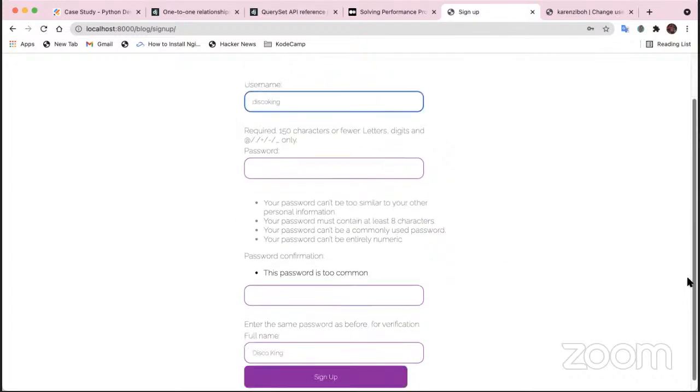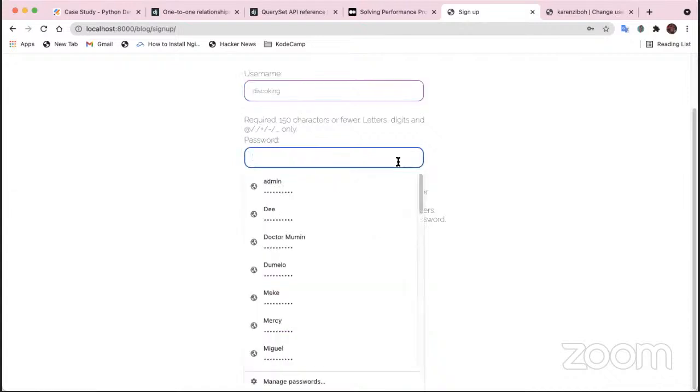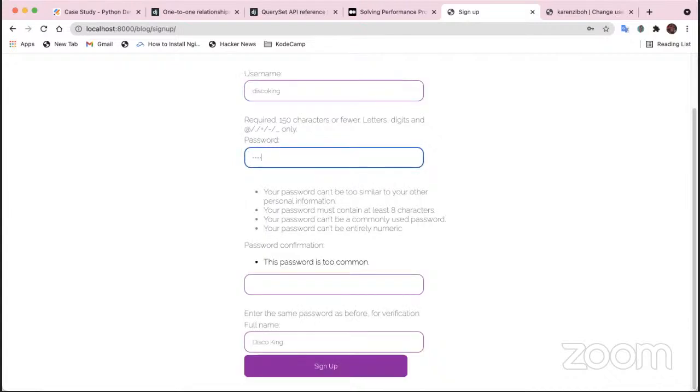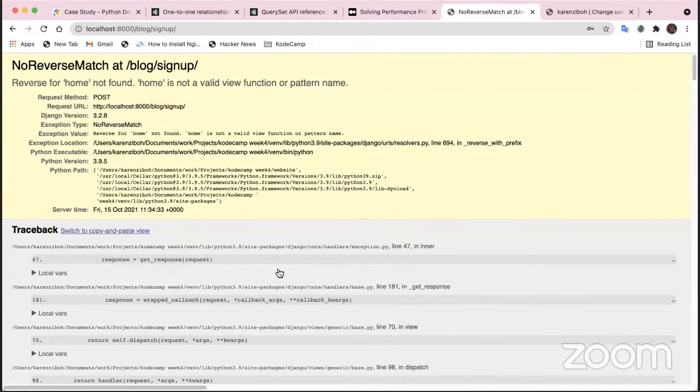This password is too common. So is that the issue? Okay, we've gotten to the point of redirect.